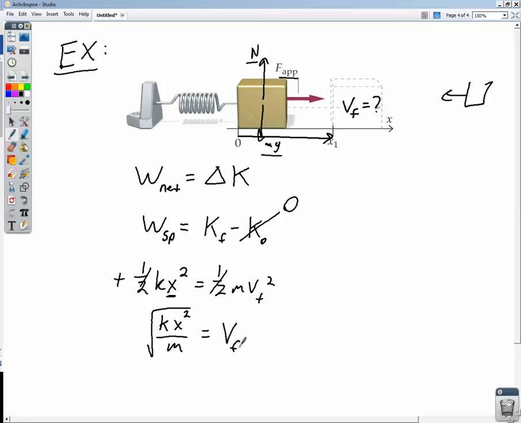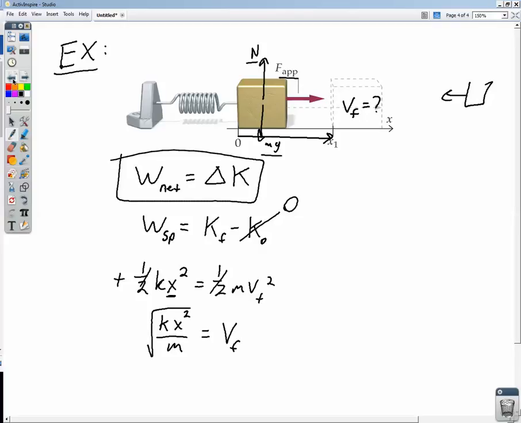So with this setup, keep in mind that we could solve for k if we had the opposite situation where the block was coming in and hitting the spring and compressing it. We could solve for k, we could solve for x, we could solve for the mass of the block even. All right? So this is the kind of stuff that you're going to be doing, using the work-energy theorem, this guy right here, to solve problems involving springs pushing things, springs slowing things down.